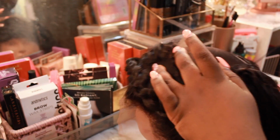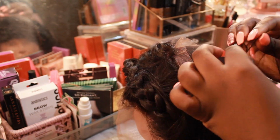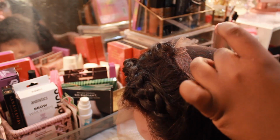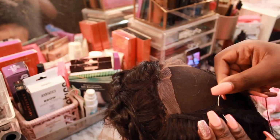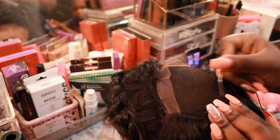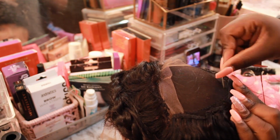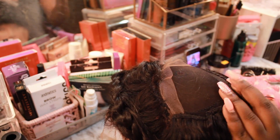This is where I started to single weft the last bundle close to the top of the wig. And when I did this, I pretty much just go across. I'm not going in a U shape anymore. I'm just filling in the last of the gap.